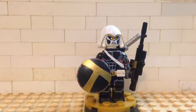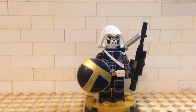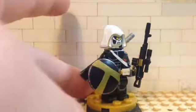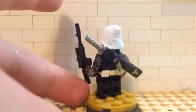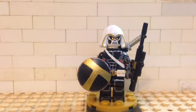Let's jump into the tutorial. The custom minifigure for today is Taskmaster. I found this photo on Google — I forget what I was even researching — but I saw it and thought it looked freaking awesome. I based the design mainly off that photo. There are some differences, but overall it was the main inspiration. I'll go ahead and show you a 360 of the figure. I do like the way it turned out — it's pretty darn cool looking.